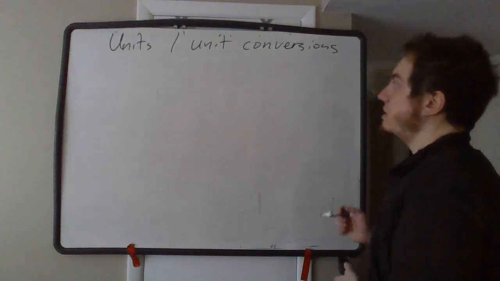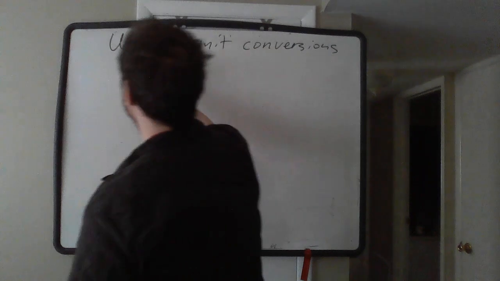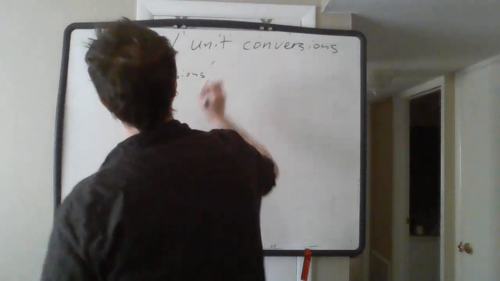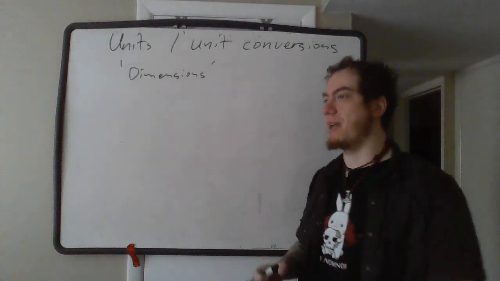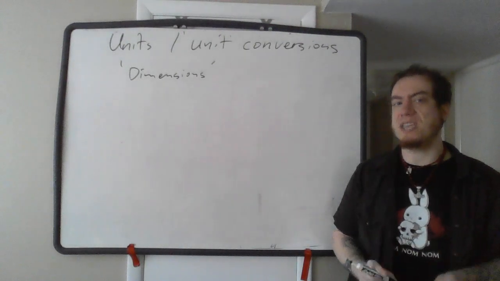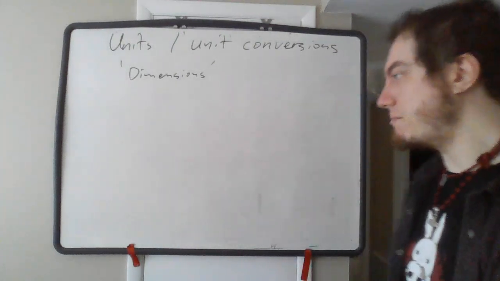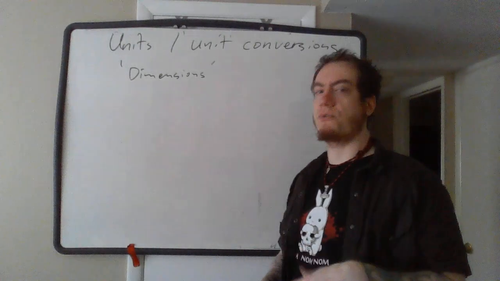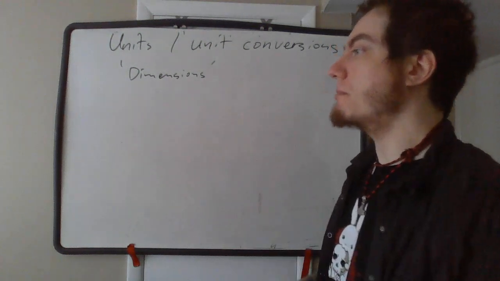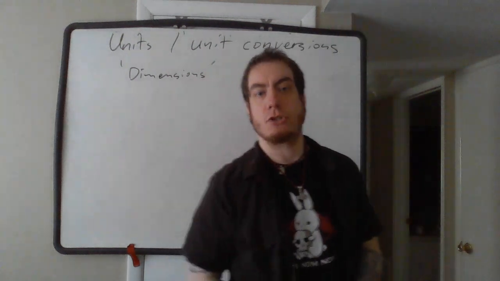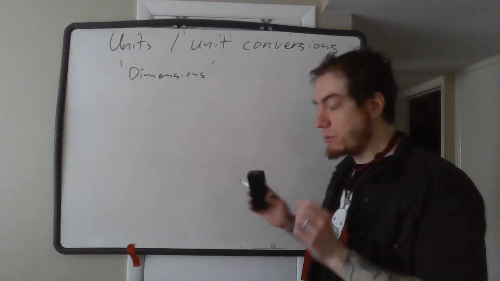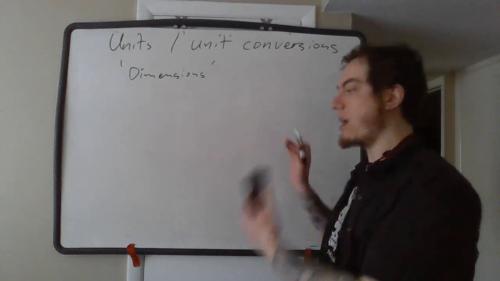Another term for these units sometimes is dimensions. So you may see that term thrown around sometimes as well. Although strictly speaking, dimensions refers more to the type of thing being measured. So for example, kilograms and pounds, these are for measuring weights. Inches and centimeters, these are for measuring lengths. Square feet, square meters, these would be units that you actually use to measure the area of something.